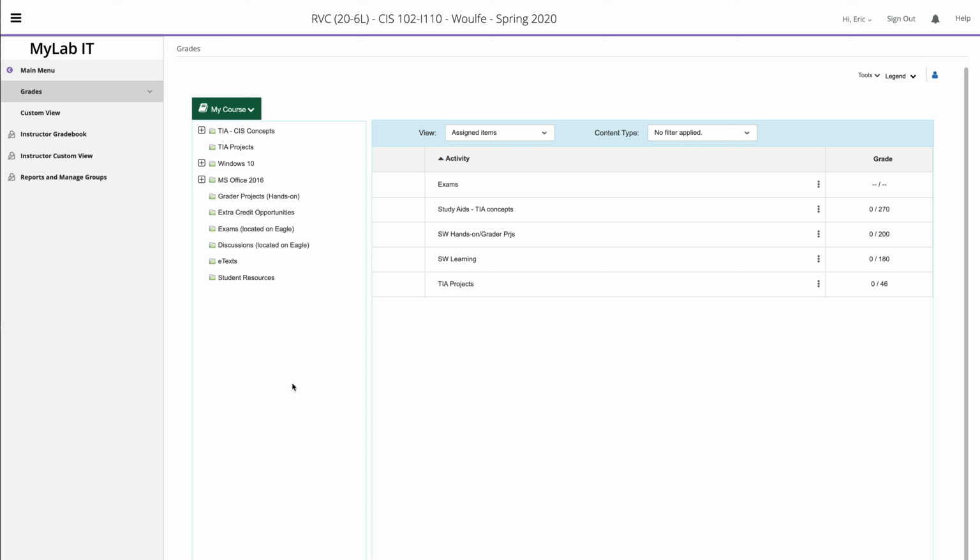Over the course of the rest of this week, I will be reaching out to everybody with a go, no go, kind of like, yeah, you're on track, yeah, you're extraordinarily on track, or these are the things you need to do to get on track. But overall, I think everybody is really progressing pretty well here in MyIT Lab. So that's the grades, which I know are extremely important to everybody.